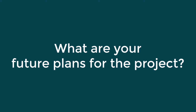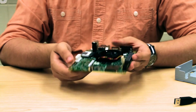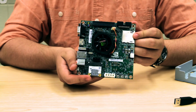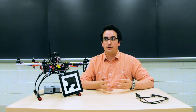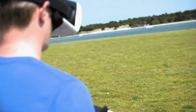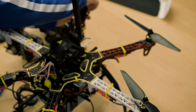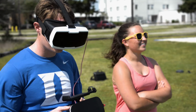Our future plans, like I said, is especially to get this to work more reliably. We're actually upgrading our computer because that will make it easier to work with, and it's like 4 times as powerful, which means we can get better data. What we really hope is to make something that actually gets used. I think this is common across all of DCT, and maybe it doesn't always get mentioned, but we're looking at projects that we think are of actual value.